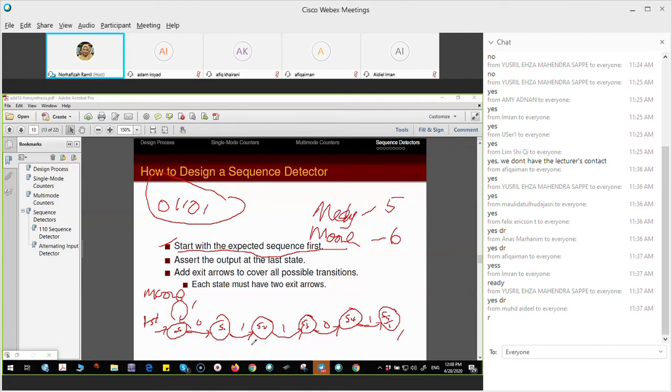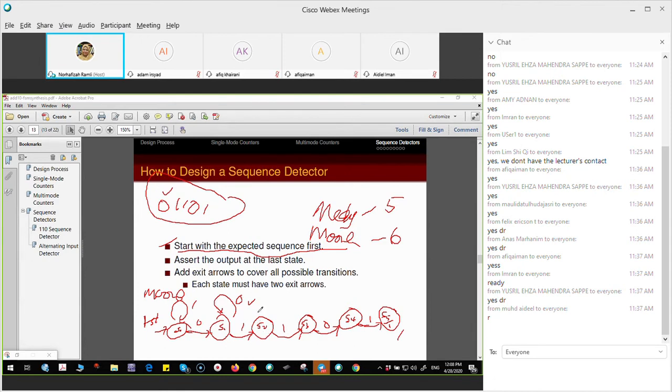What happens if it's 0? If it's 0, you have to go back to itself, right? Because this 0 we need for this one. We can use this as the 0 and then have 0, 1, 1, 0, 1, right? Settle for state 1 and go to state 2. At state 2, you can have either 1 or 0.